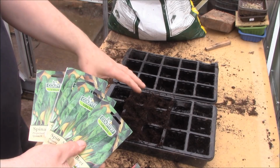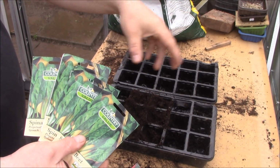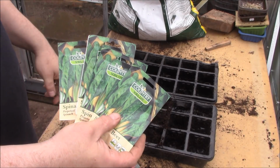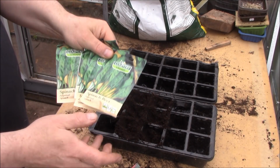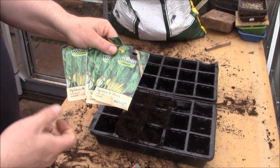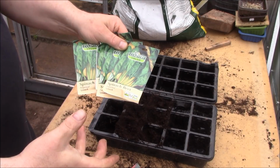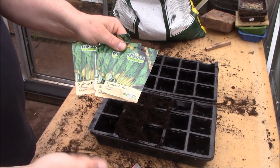So I would recommend, if you are going to grow this, then grow it in modules like this, and then plant it out, and then the plants will develop that much quicker. So therefore, you can harvest them. Now, this is the type of plant where you can keep pulling at the leaves. The more you pull at it, the more it'll grow. It's one of them plants that just keeps on giving really.